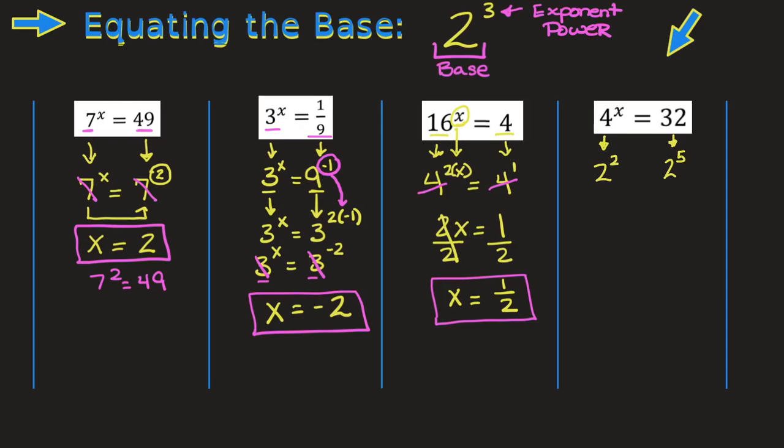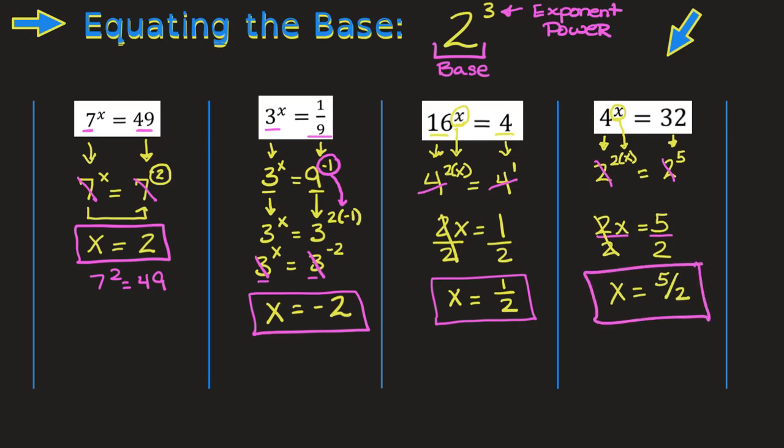So we're going to take the x that was originally on the 4, and bring it down again, and make sure that you multiply it by the 2 that you created. And then bring down your equal sign. Now we have matching bases. We're going to get rid of the bases. We don't need them. They're in our way at this point. And we're going to have 2x equals 5. From here, make sure you solve for x. Divide both sides by 2. And then we're going to have x equals 5/2. Leave as a fraction. There you go.